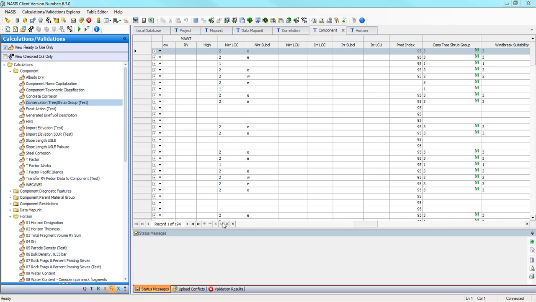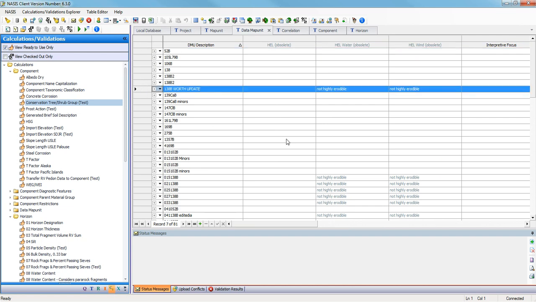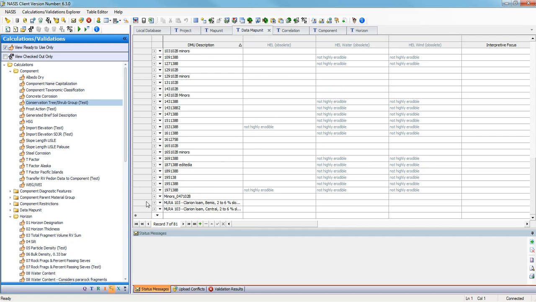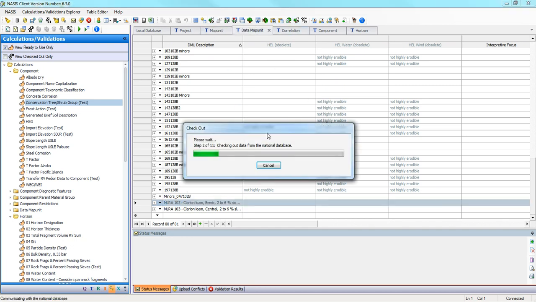Okay, to continue on this idea, how do you run a calculation? Well, in order to run the calculation, the first thing you're going to have to do is highlight that particular field. I'm going to come down here because I think this is an STJR project, or an MLRA project. So I'm going to go over here and check this data out.